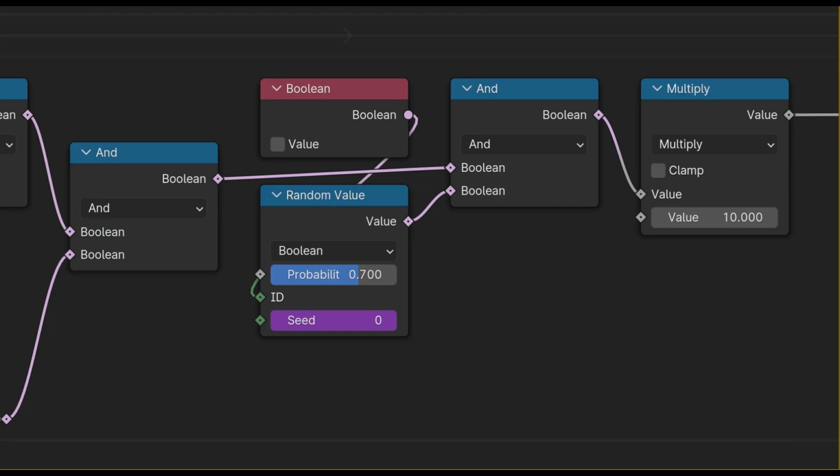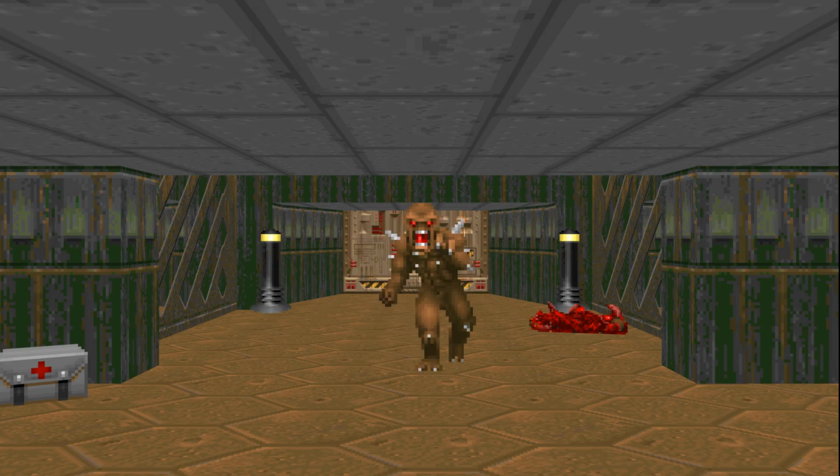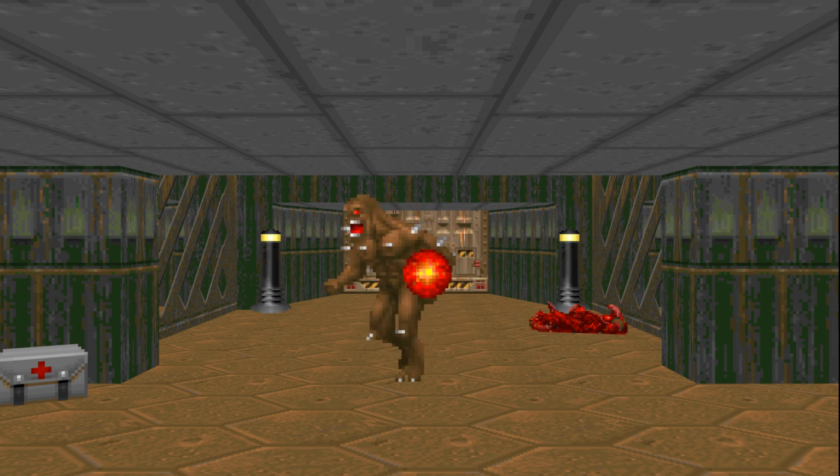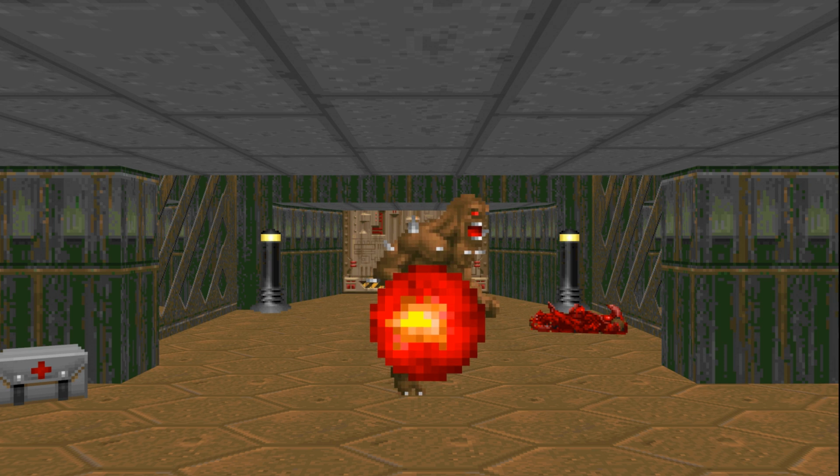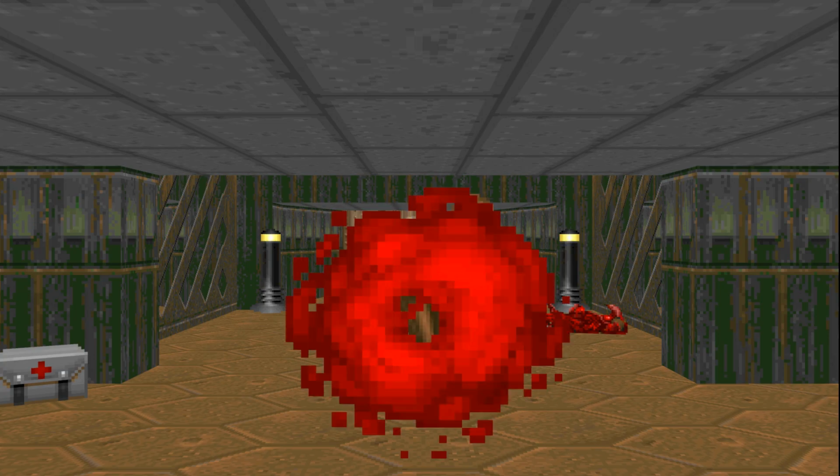The zombie will have a random chance to damage the player. The imp spawns a point and stores the velocity as a vector. For each frame it displaces the point by the amount stored on it, and it checks the proximity to the player. If it comes close enough to the player, the displacement stops, it damages the player, and it plays an animation of the particle exploding. And you know, that's about it.